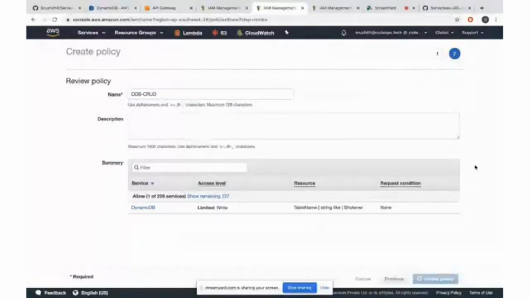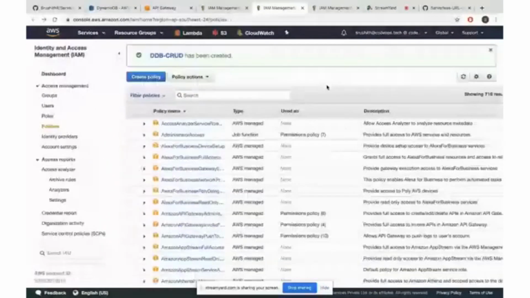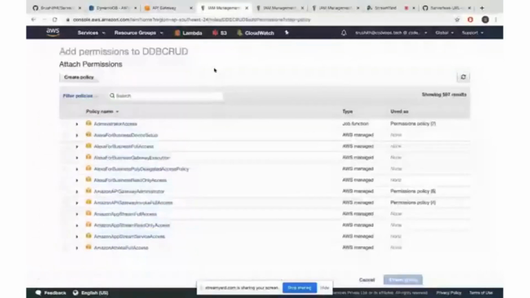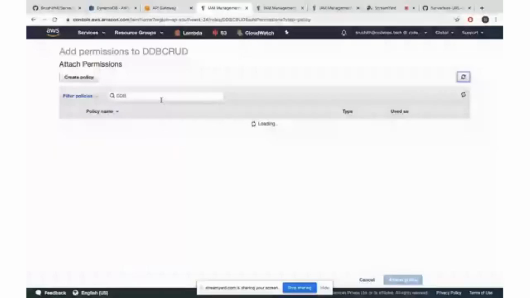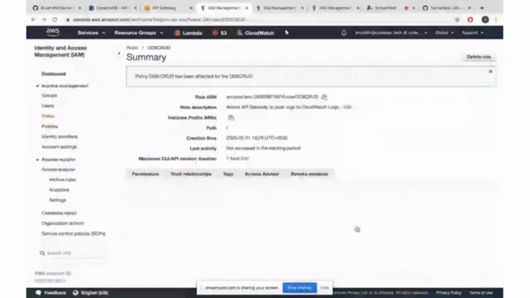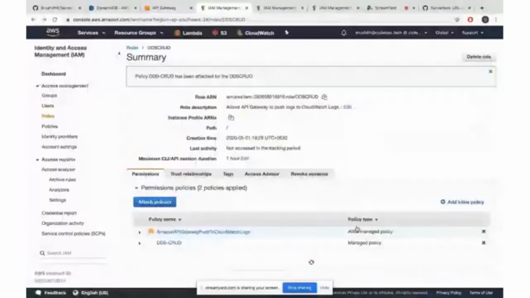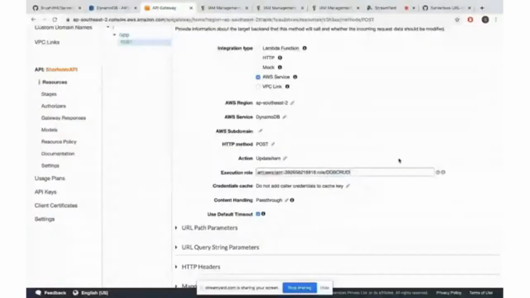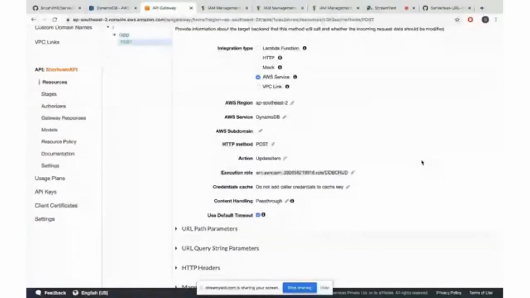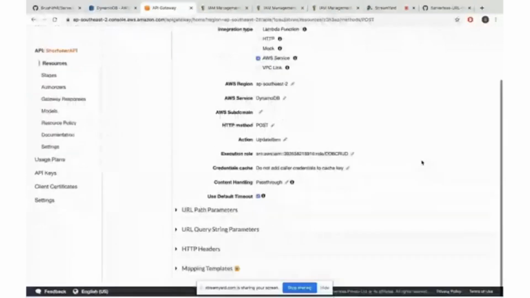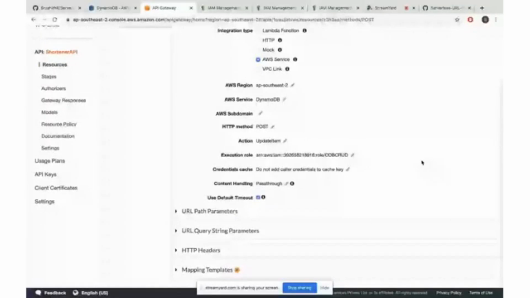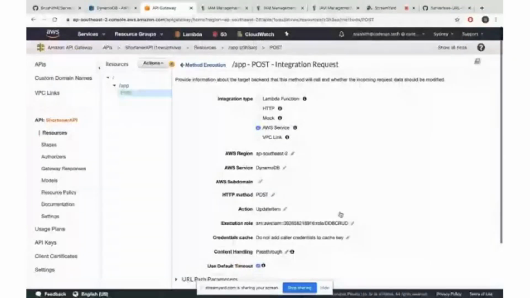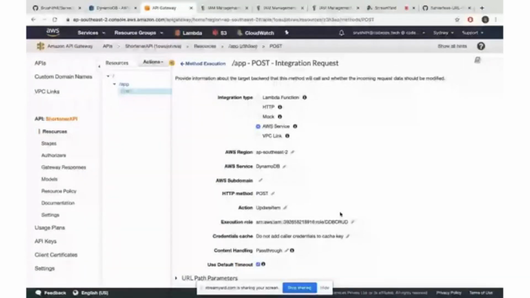Okay, it's just creating a policy. Policy got created. Let's go back to the IAM role. Refresh it once. Yep, got it. Attach the policy. Super. Now we have another role that is responsible for writing data to DynamoDB. Done. It's very important for us to keep the IAM policies at the granular level so that there are no security violations. Yes, that's it. Now we have provided access for API gateway to interact with DynamoDB.